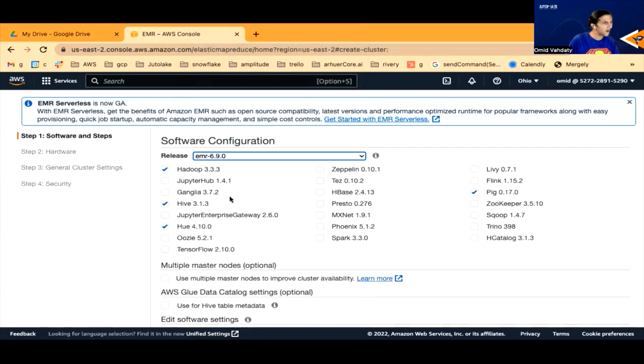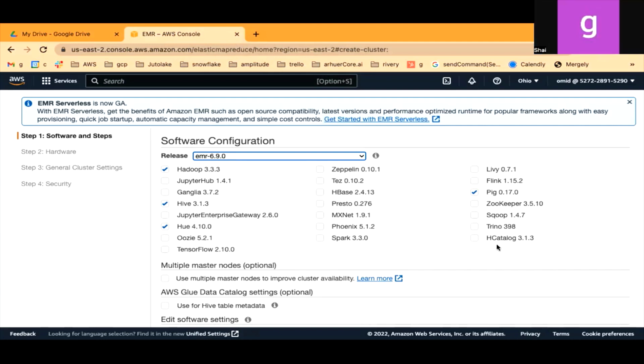You can select here all the different technology. Notice the list is quite long. And on top of that, the list keeps getting longer and longer over the years. Not only that, the different versions are upgraded as the different versions of EMR keep going up. For example, Hadoop version 3, Spark version 3, and so on and so forth. Any questions about this section? Would you like to talk about the specific technology a little bit more?